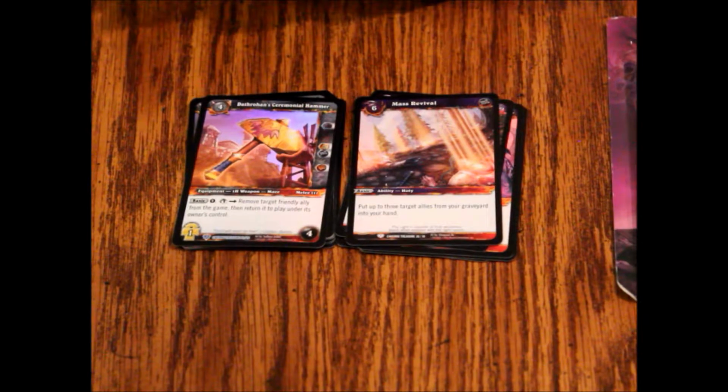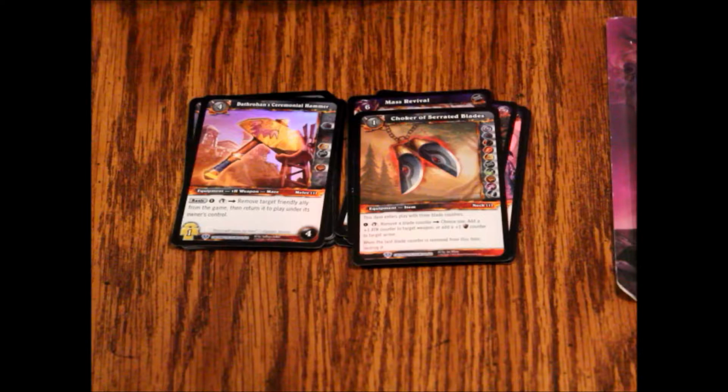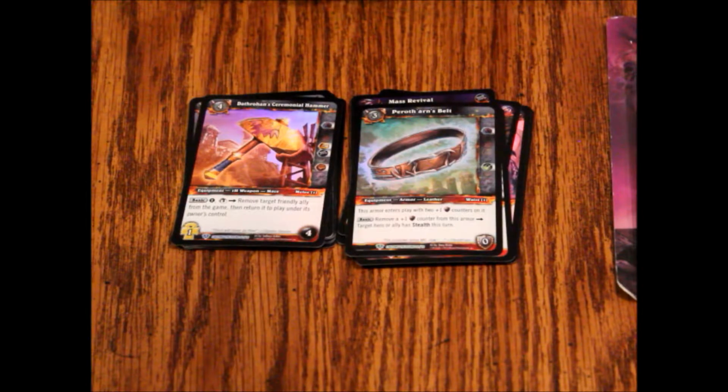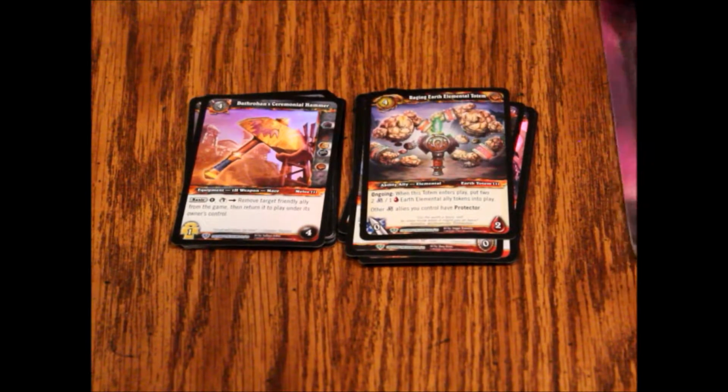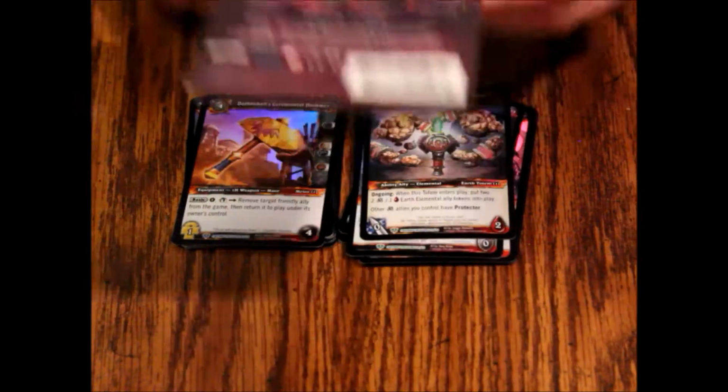That's real nice. Our rare is Choker of Serrated Blades. Looks like everybody can use this one. Sight Emitters play with 3 blade counters. And does a whole bunch of stuff. Alright, our uncommons: Parathion's Belt. And the other uncommon is Raging Earth Elemental Totem. Alright, that's pretty cool. Let's look at this one that's in the Don't Steal Me packaging. In case you want to see the back of that. It's got a big sketchy guy on it.